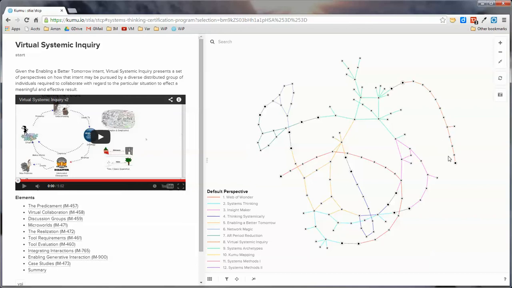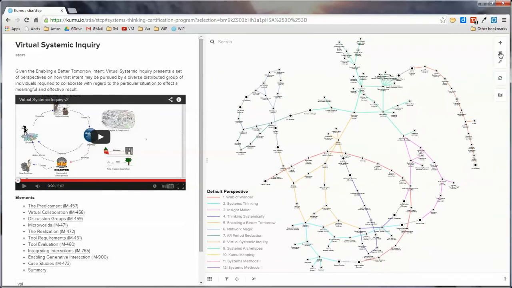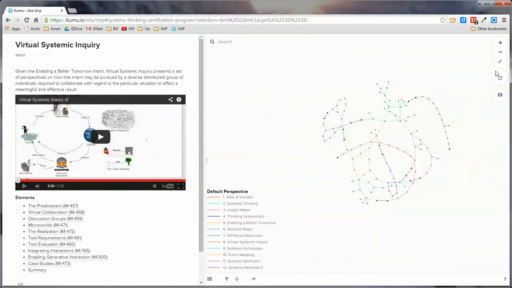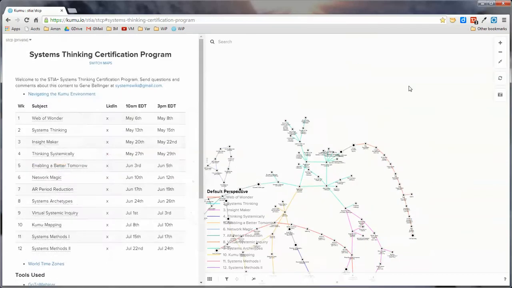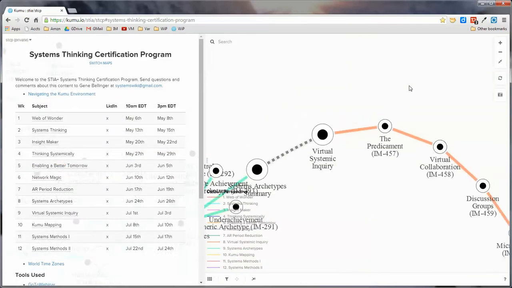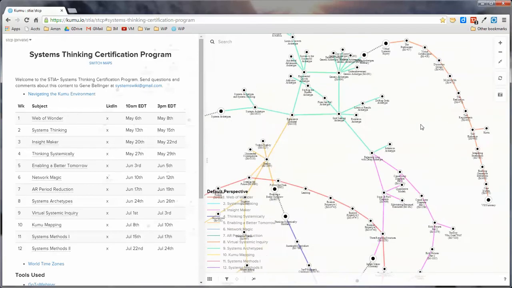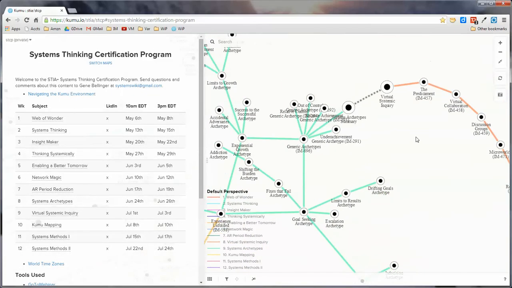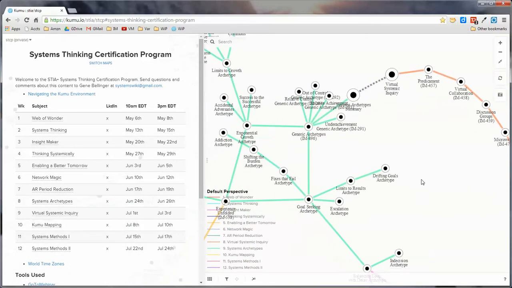Now, I realize that you can't read the labels on the nodes at the moment, and I'll get to that. So in navigating around here, you can use the plus sign to move in, or the minus sign to move out, and the pointed equal sign zooms it to fit. If you point near any area and double-click, it will zoom in on that particular area, and double clicking will zoom out. And you can use the mouse wheel to zoom in and out, and you can hold down in the background and pan around as you choose to.